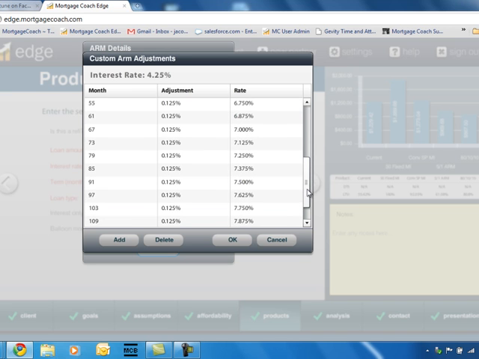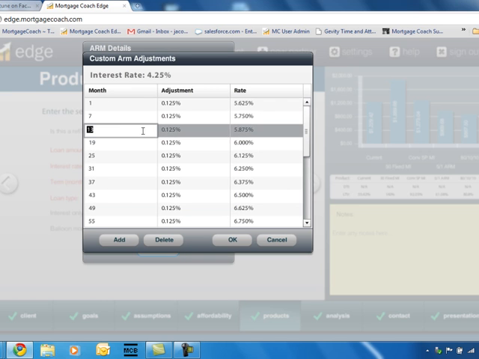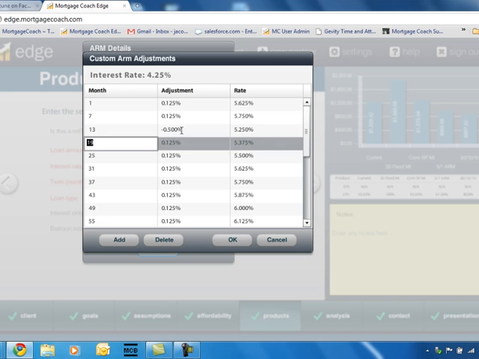Now you can of course tailor any of these adjustments to do whatever you want. So for instance, if I wanted to say, like the 13th month, I wanted this to come down a half a point, I could do minus 0.5. And then you can see it's now brought the rate down to 5 1/4, and then it goes back on that 1/8 rising going all the way through. So the idea behind keeping this compliant is we've got to get to a life cap somewhere. We've got to show the worst case potential scenario for what this HELOC can do over time.